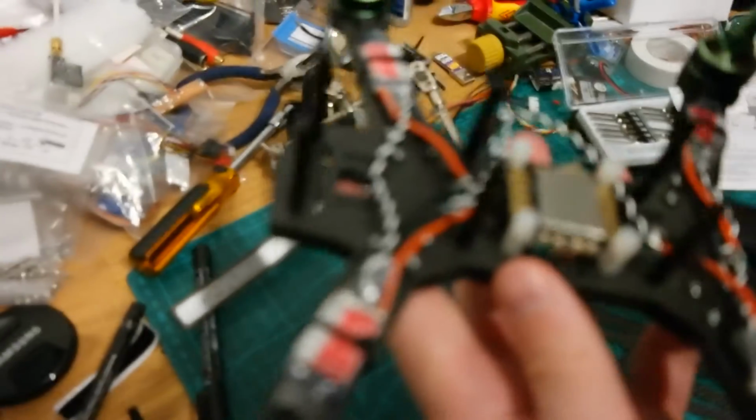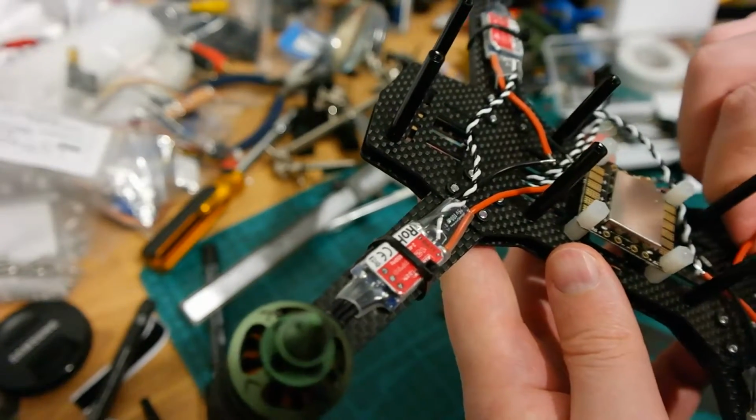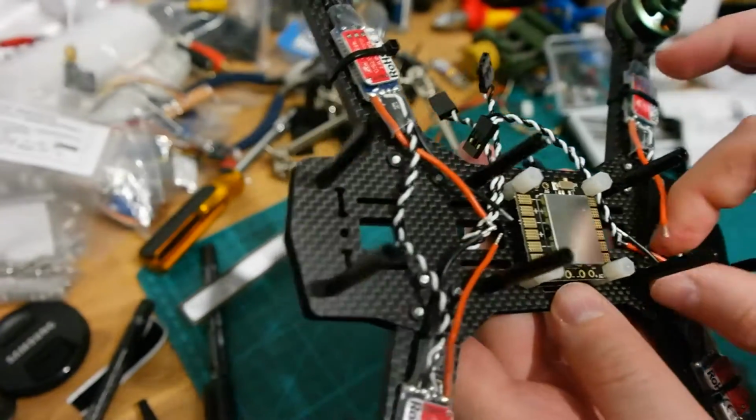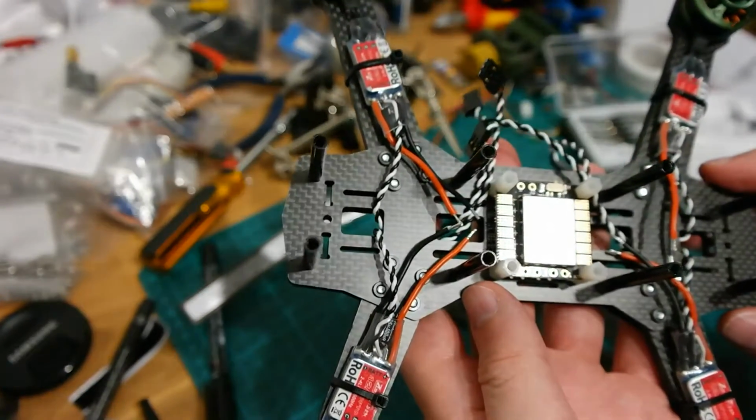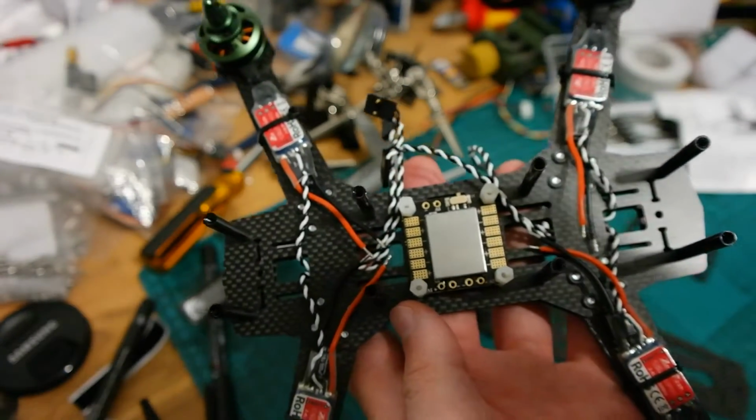Yes, anyway, that's the next step I'm doing. I'm going to solder the servos to the PDB. So see you when that's done.